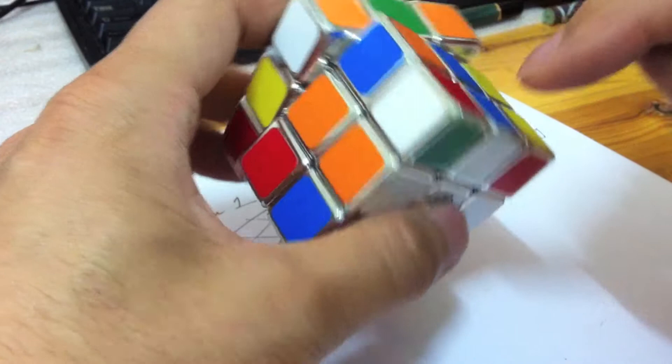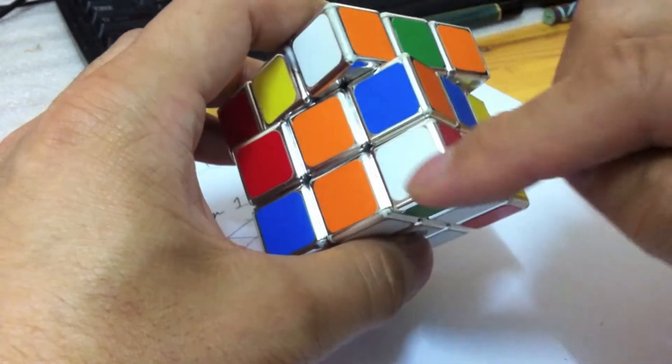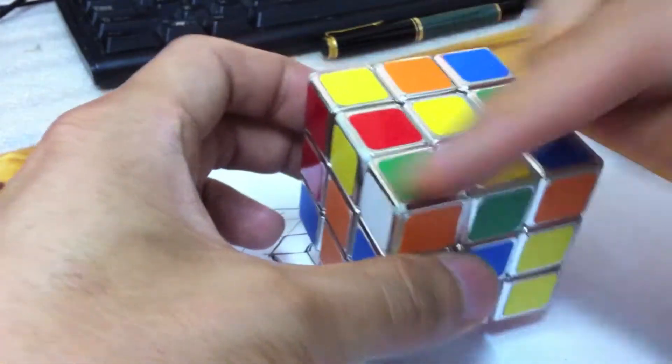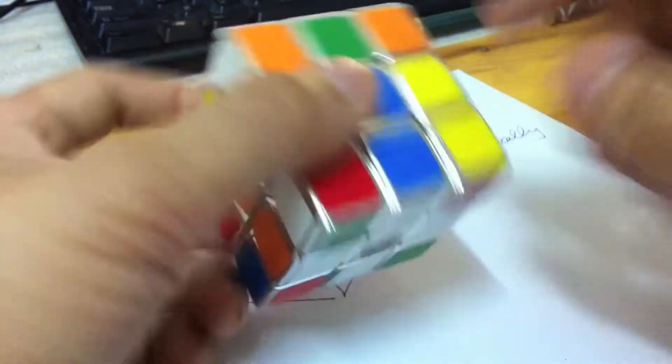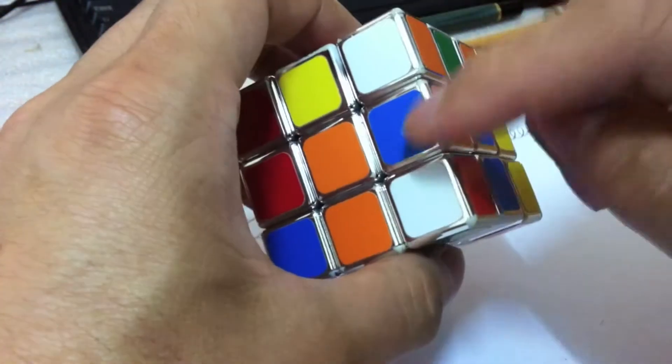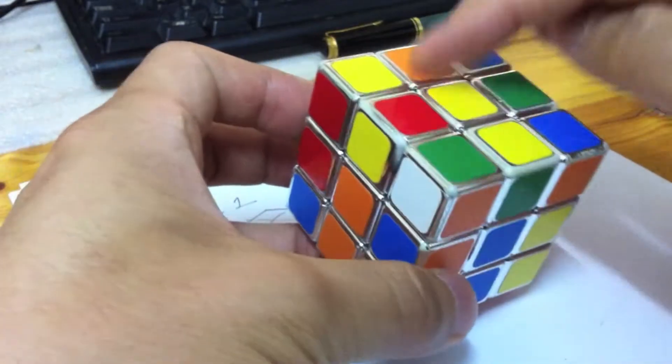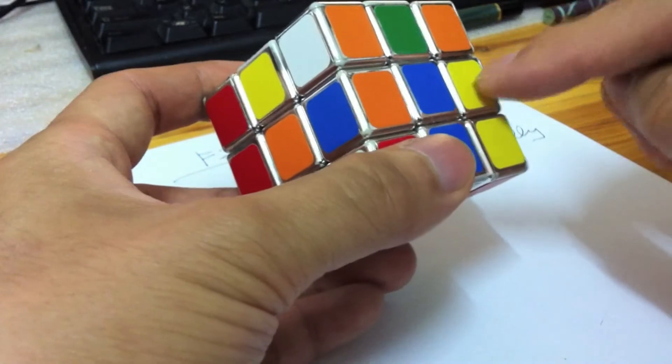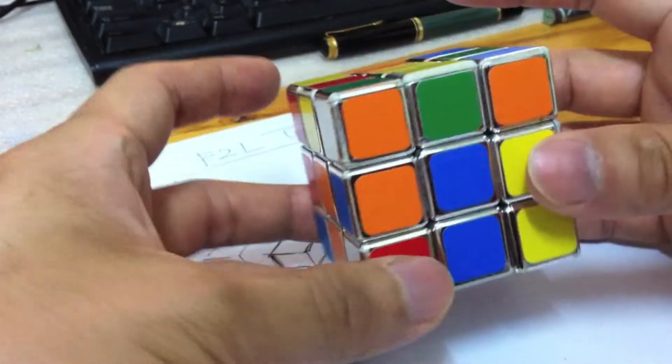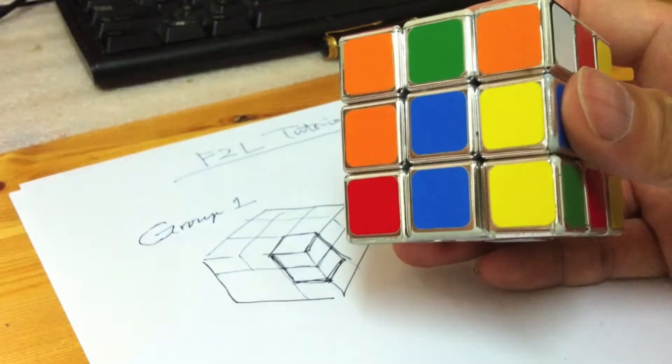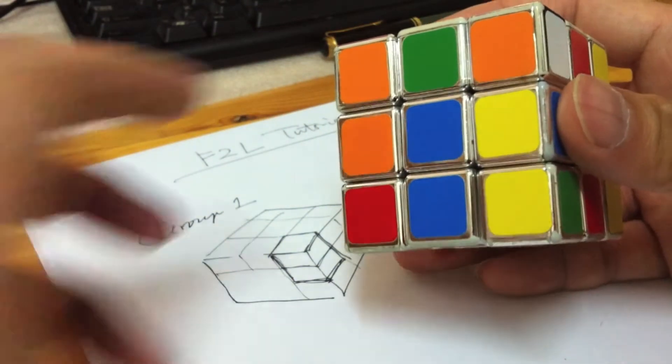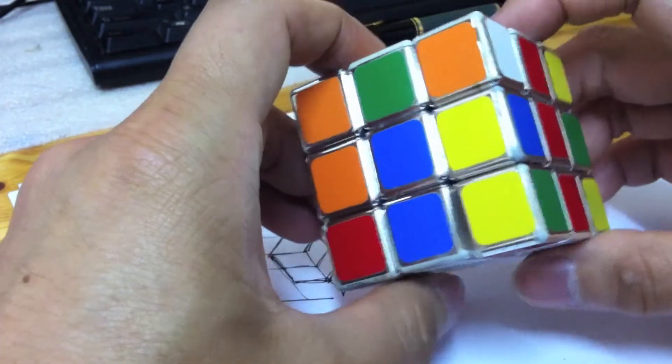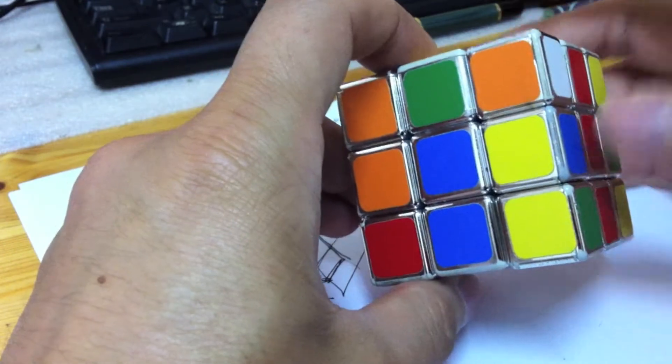Each of the corner pieces can appear anywhere at the top or anywhere at the bottom. Similarly, the edge pieces can appear anywhere at the top or anywhere in the second layer. There's a tremendous number of combinations and nearly endless possibilities. It's impractical to derive a function or algorithm for each of the combinations.